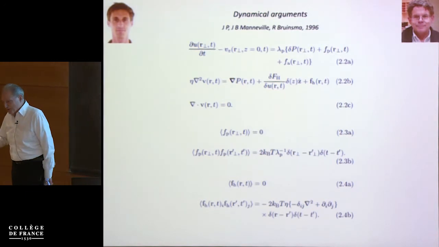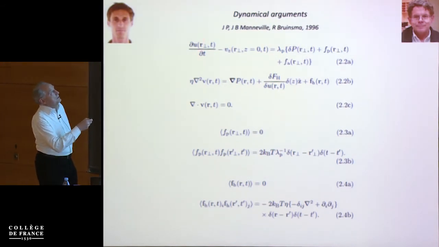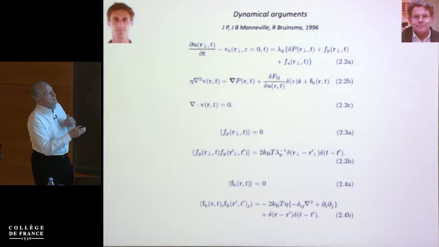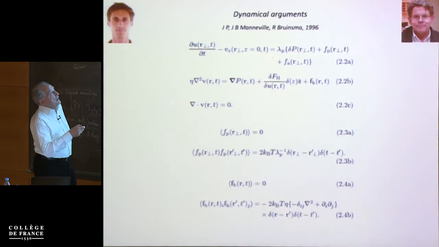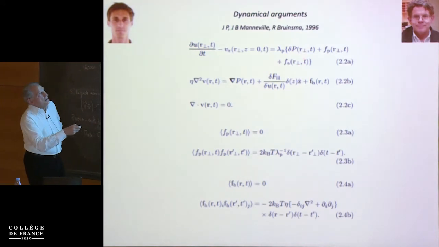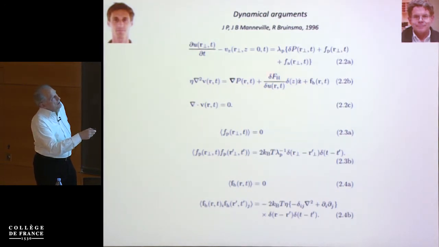And now let's try to do the same thing but dynamically. What we did years back was to introduce a permeation equation. Here would be the rate of displacement of the membrane. Here is the flow. If these two are not equal, that means there is a flow through the membrane, and this is proportional, with a coefficient of proportionality called the permeation coefficient, to the pressure difference. I'm just adding two noises, one thermal noise and one non-equilibrium noise, which I will discuss later on. Then you have Stokes' law in the bulk of the fluid, for which you have to take care of the Laplace pressure, and this term is just the Laplace pressure. And you have the fluctuating hydrodynamic force.